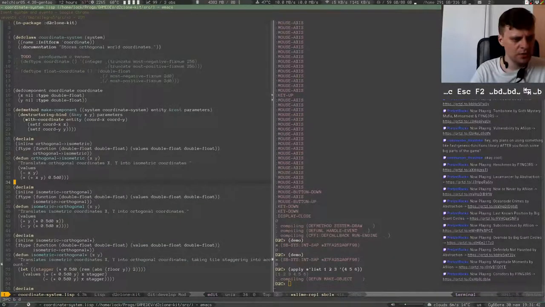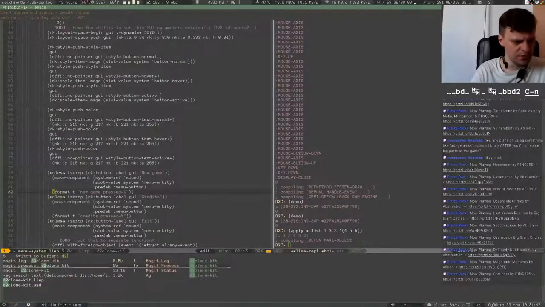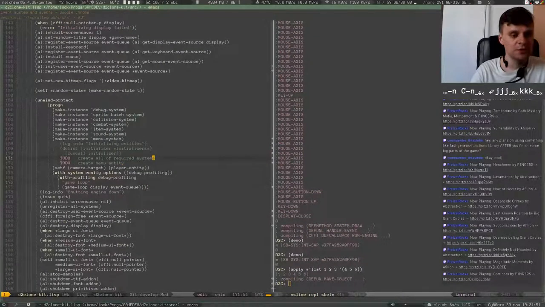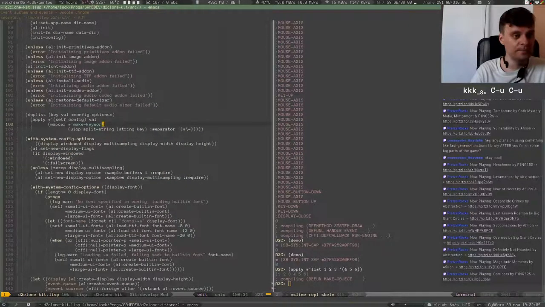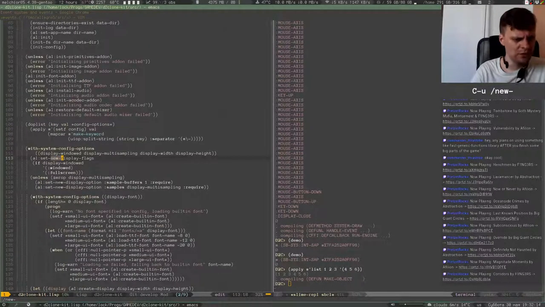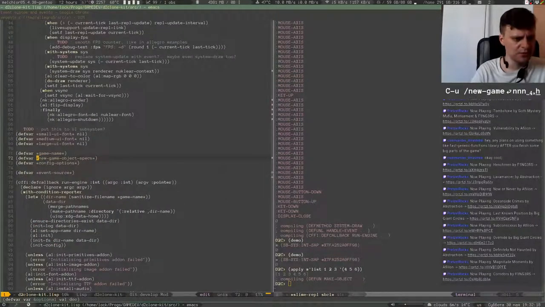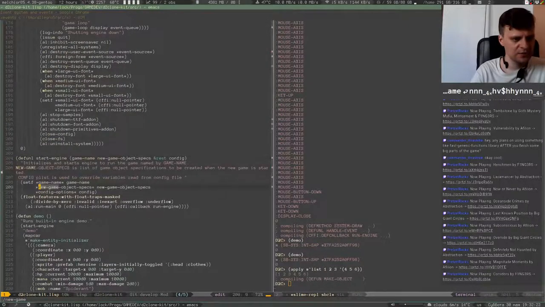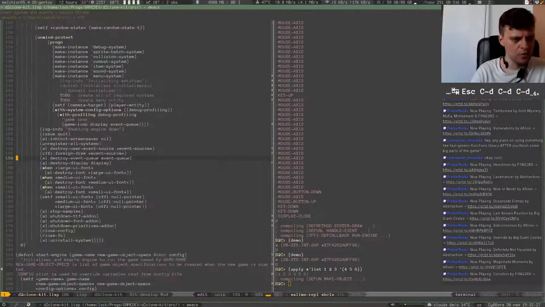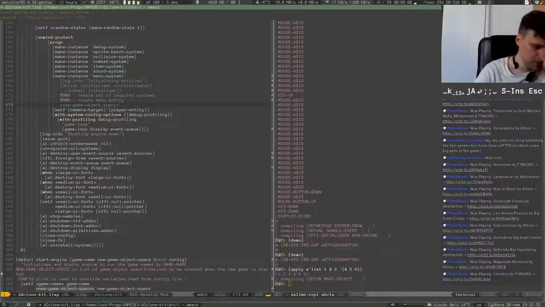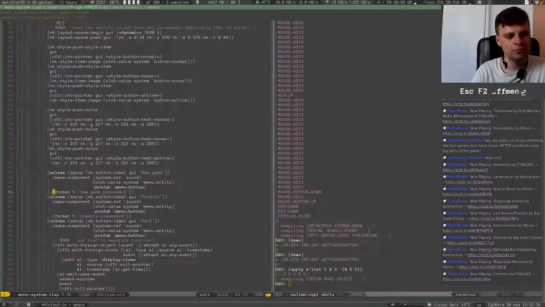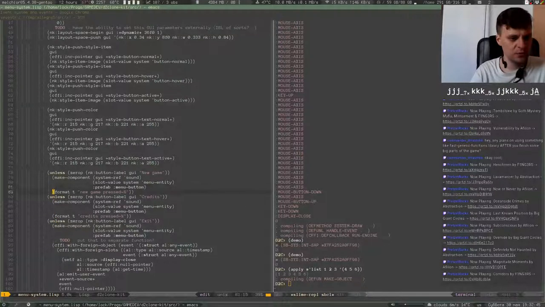And now, with mostly long kit, yeah, here. This becomes a bit larger. So I need to create all the systems, then the entity, and then I would need to somehow pass that new game, whatever, how have I called that, new game object specs, yeah, this one. So I will have to pass that somehow to this one. I will have to pass that to menu system. How would I do that? Game credits, yeah, whatever. New game. Here.